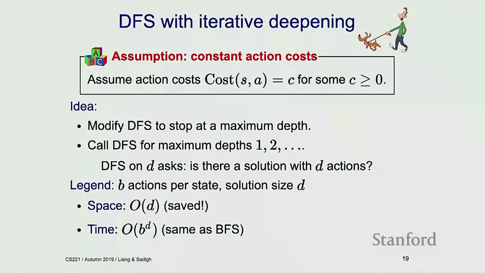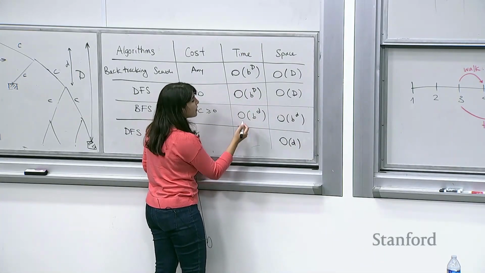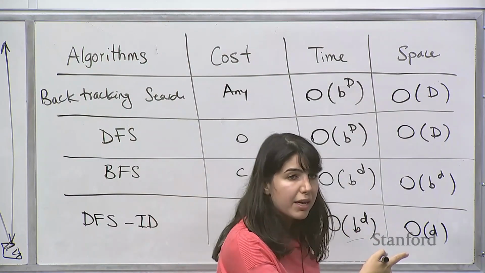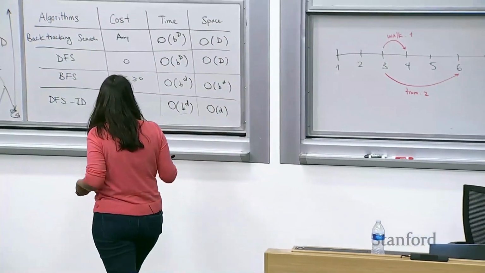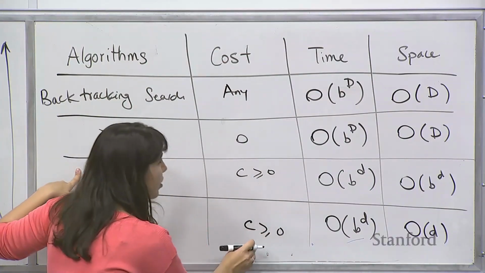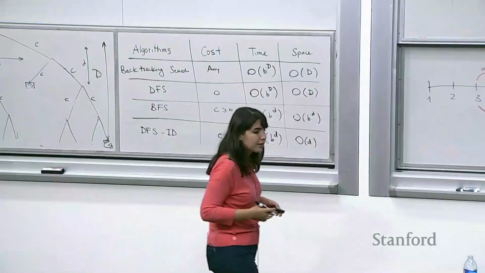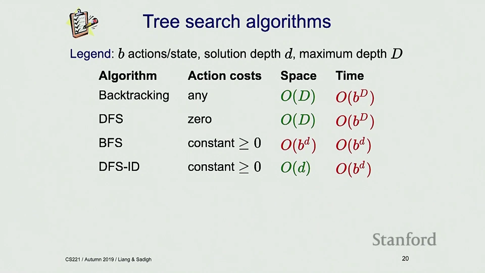All right, so in terms of space, it's going to be order of small d now. And then in terms of time, it gets the same benefits of BFS. So that's nice. And because it has this BFS out of the loop, it has the same sort of constraint on the cost. It's got to be a constant constraint that's positive. Right? So that is our table.